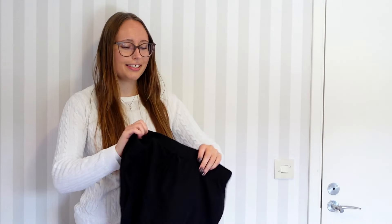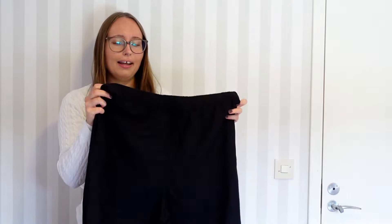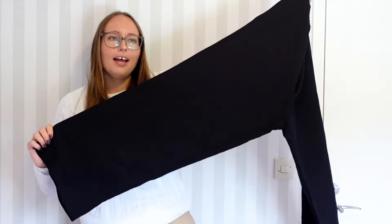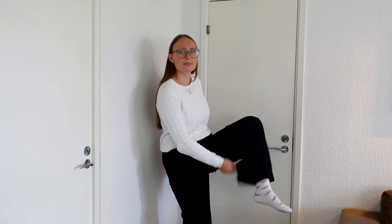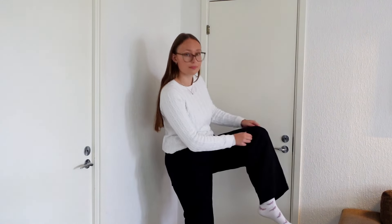These next trousers I am super excited about — it's a pair of black linen trousers. I've been searching for these since the beginning of summer and tried on quite a few pairs, but for different reasons the fit or size wasn't right. These are perfect. I absolutely love them, and even though we're approaching autumn, I'm very happy to be adding them to my wardrobe.